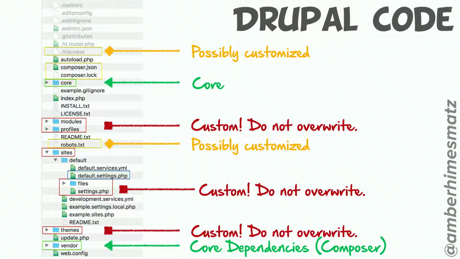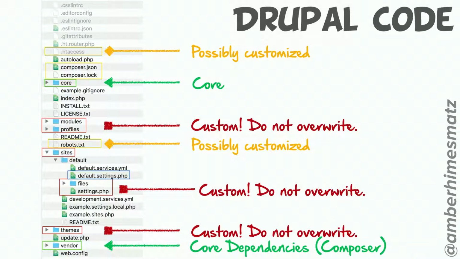The vendor directory was created by Composer, but you may or may not be using Composer as of yet to update your site. But that's where your dependencies are, your PHP dependencies. You've got a whole bunch of scaffolding files that may or may not change. They probably aren't, but they're part of core as well.